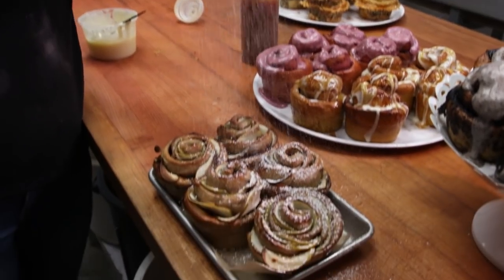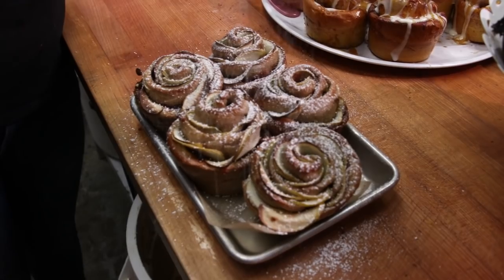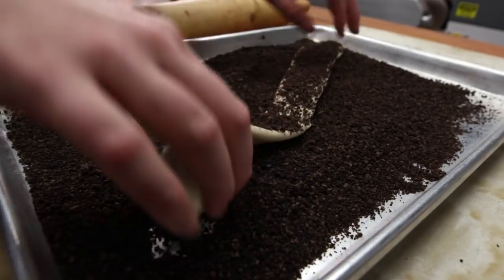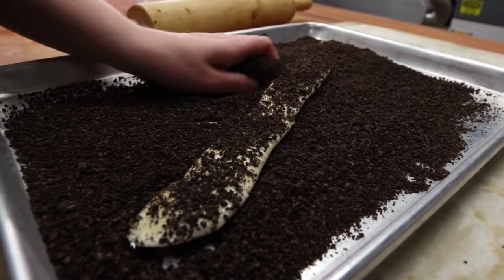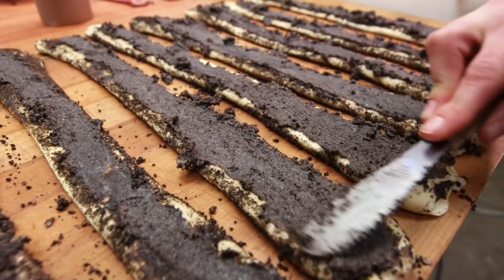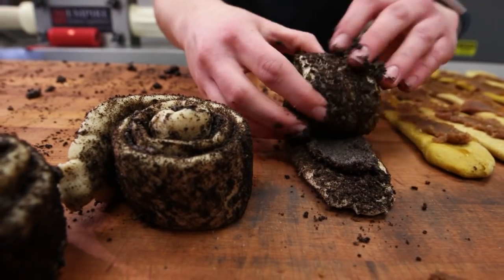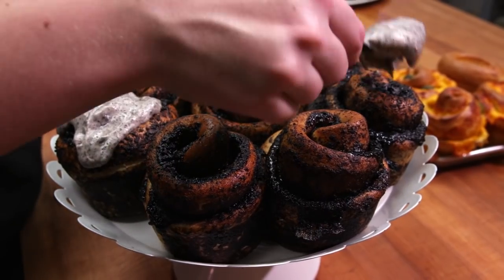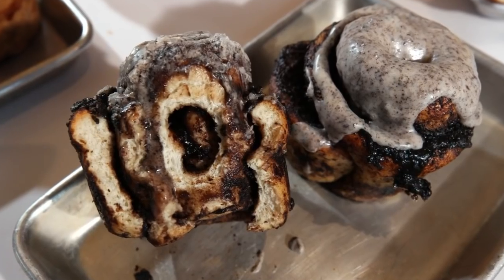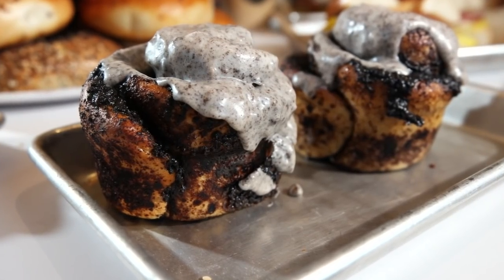With the sweet buns, it offers you a lot more opportunity to combine flavors. My personal favorite is our Oreo bun. We dip it into Oreo crumbs to make sure both sides are fully covered, then we take a smear made with Oreo crumbs and smear it on the inside. Then we roll that baby up and bake it. Once it's baked, we ice it — and that icing, of course, has Oreo crumbs in it. It's amazing. There are not even words for it. It's just like better than an Oreo, which you wouldn't think is possible.